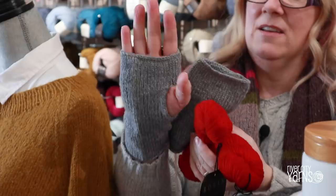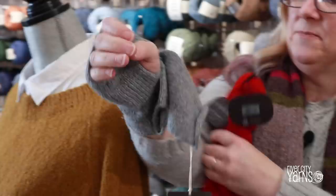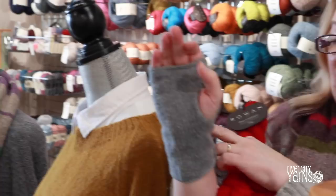And I've saved thousands of dollars this year, Cynthia, because I haven't gone on any trips. That's true, yeah. So I'm investing in cashmere. Take a trip to Scotland with this one.